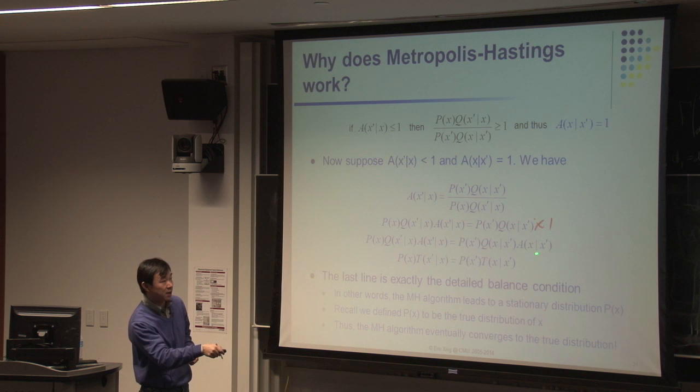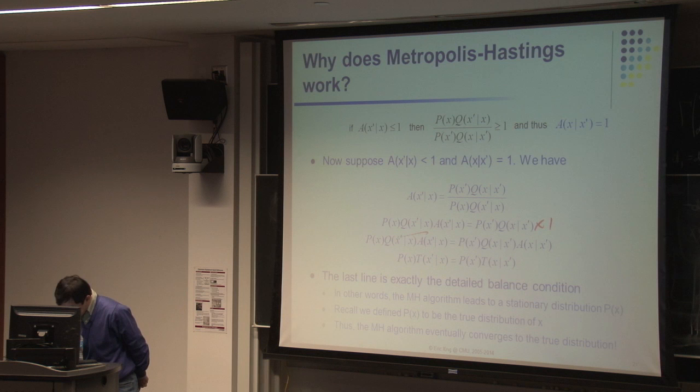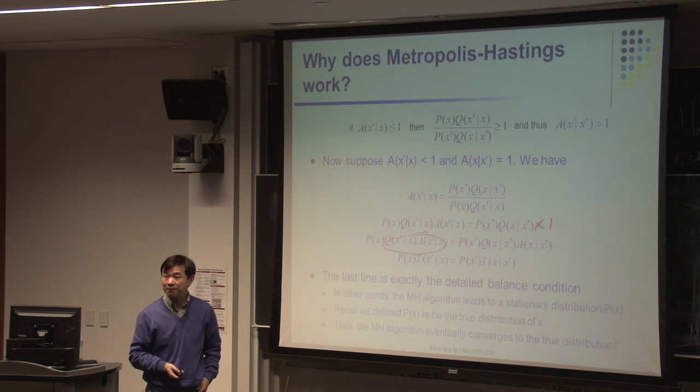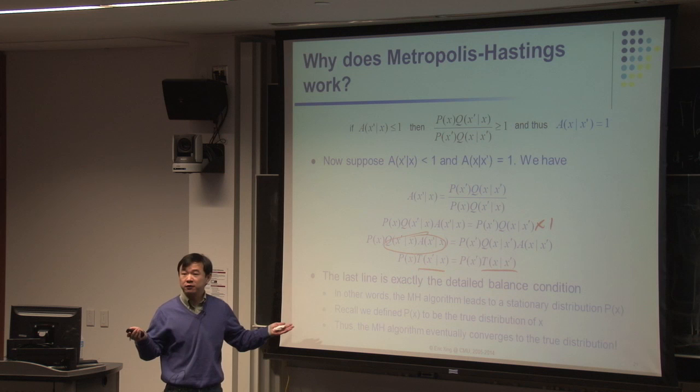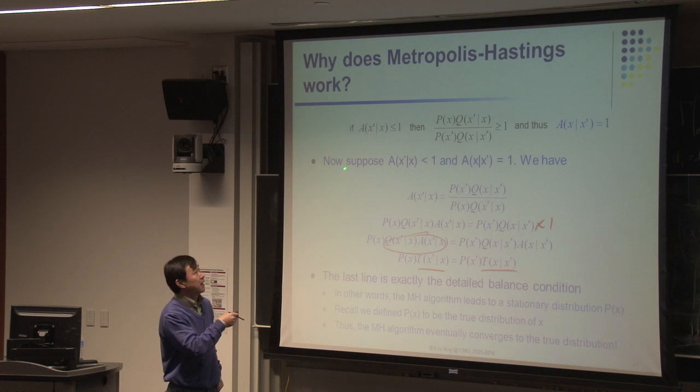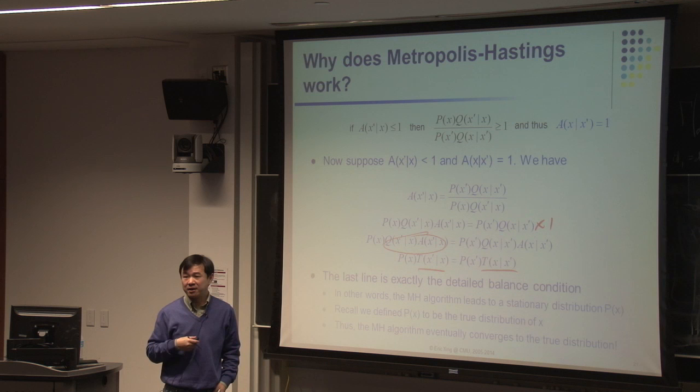Right? So now you can see, what is this? This is by definition the transition kernel from x to x prime. Right? And here is the transition kernel from x prime to x. Right? And therefore, we have this and that, and then we have already proved the detailed balance. Right? So a Markov chain enabled by a Metropolis-Hastings procedure satisfies this detailed balance property. And also, detailed balance implies the existence of an equilibrium distribution. And in this case, what is the equilibrium distribution? The equilibrium distribution is P itself. It is our target distribution.